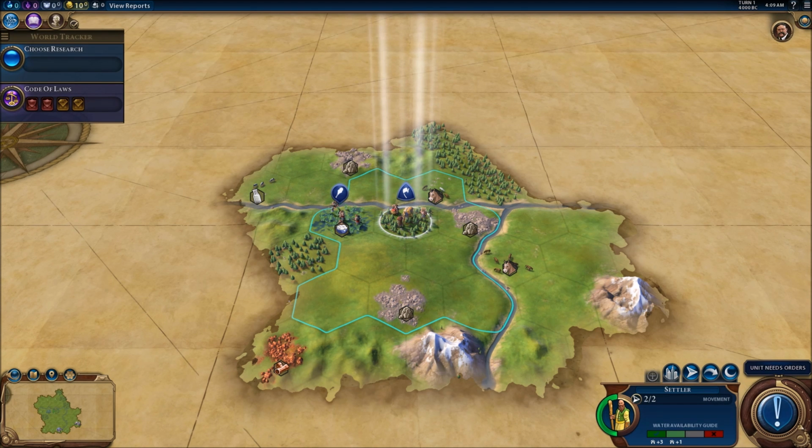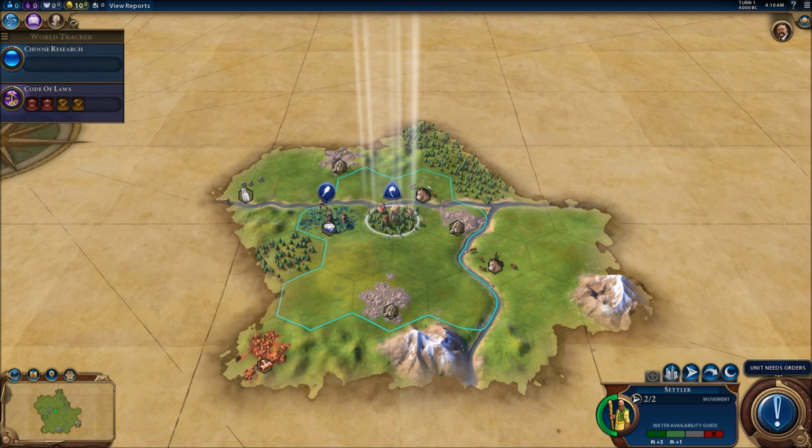As you can see at the top corner, we start off in the year 4000 BC. We have the World Tracker tab that will tell us what research and what policies we are doing at that moment. And for the settlers, we actually have the tab at the bottom here, which tells us whether our city is built at a good position. The green will be fresh water and the red will be too close to another city. As for grey, there is no water present near the city, so that will mean the city will not grow as fast.